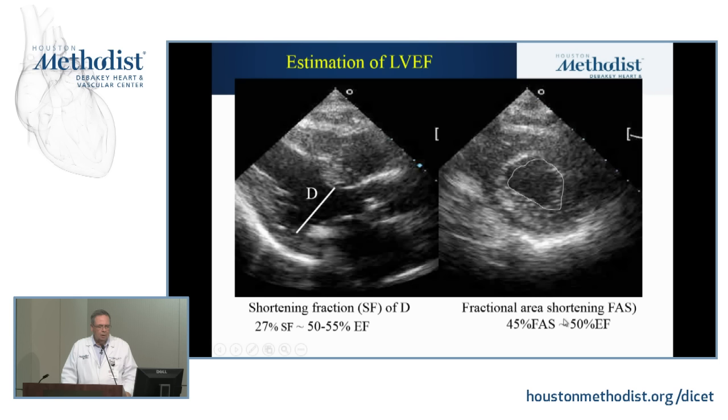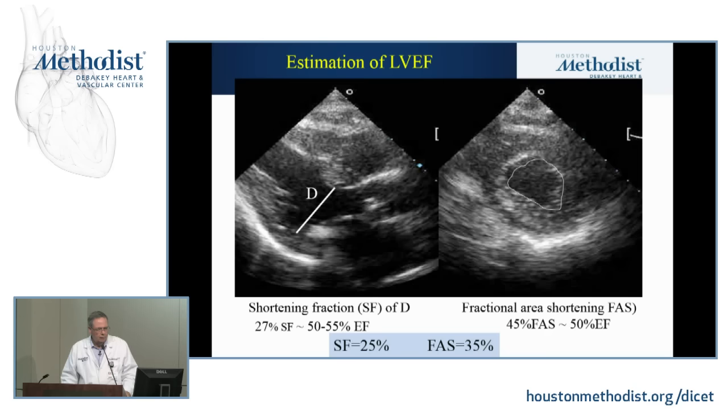If you do it in a single plane, the single plane assumes that this diameter will be the same on the orthogonal plane. If you do biplane, then it takes this little piece here plus this little piece here, puts them together into a disk, and we do the volume of that disk, and then add them all up to get the final volume. So it's a modification of Simpson's rule. It's not the perfect Simpson's rule, but it's Simpson's rule alike or look-alike, okay?